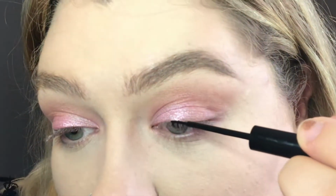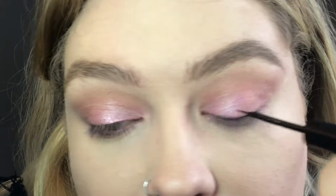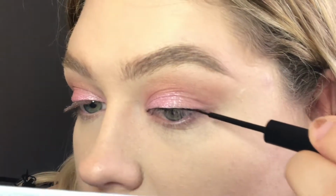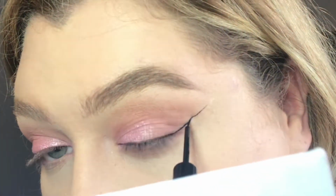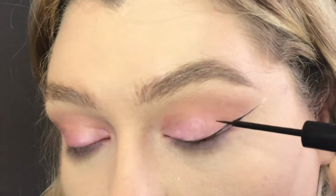Liquid eyeliner. So I just go over a line like that. And then I just take this. Apparently this is dramatic. That is a big ass fucking wings right now. What are you doing? That's not staying on my face. Nope. Nope, nope, nope.